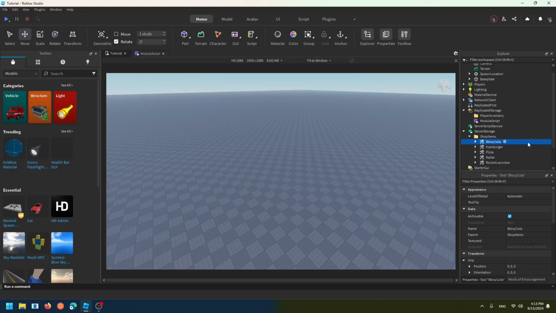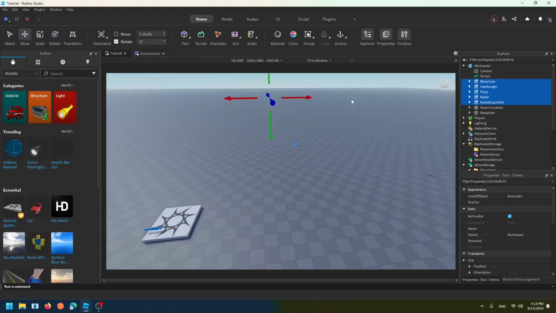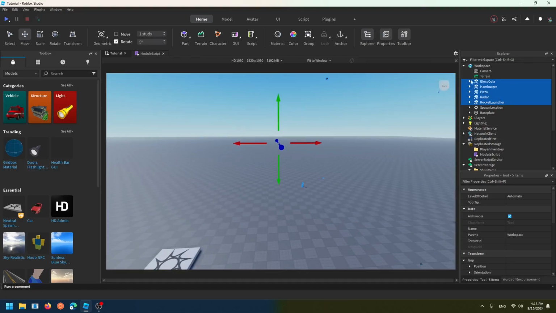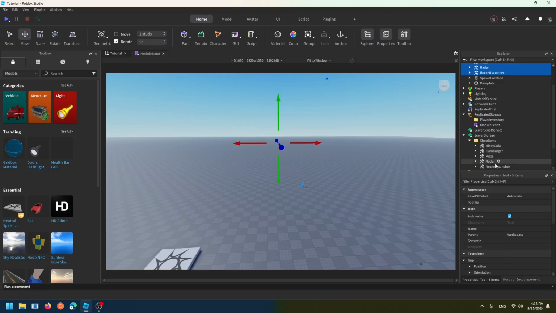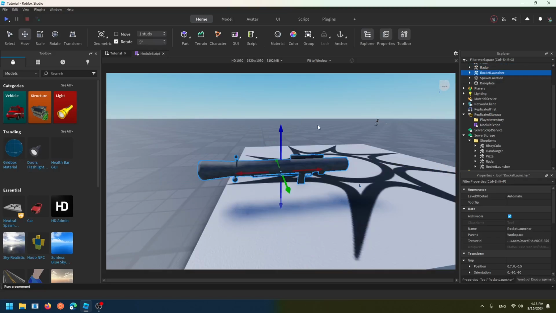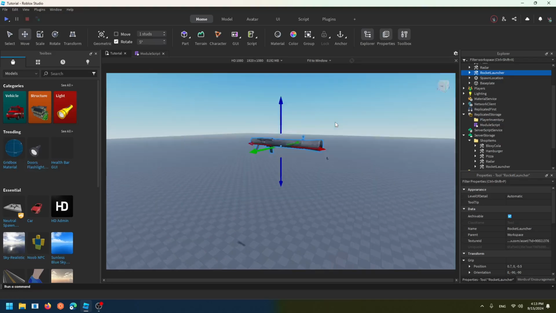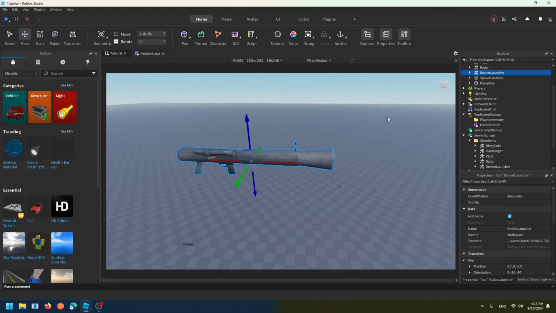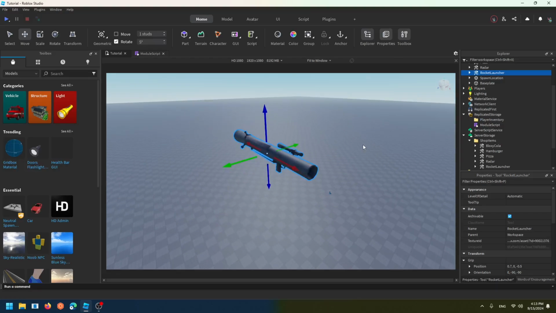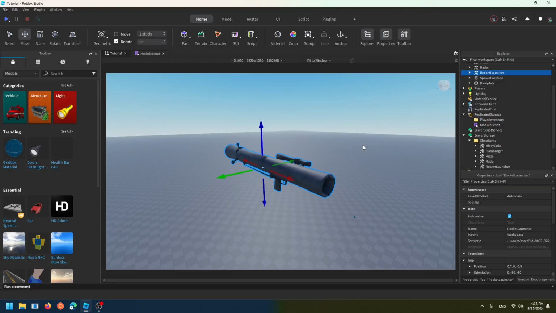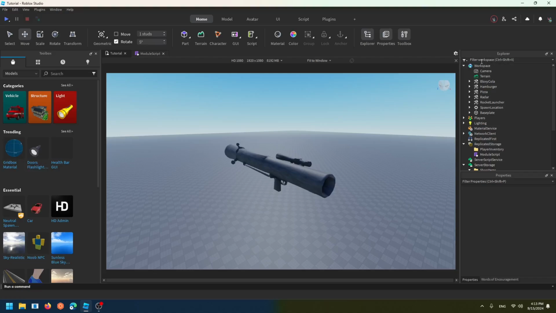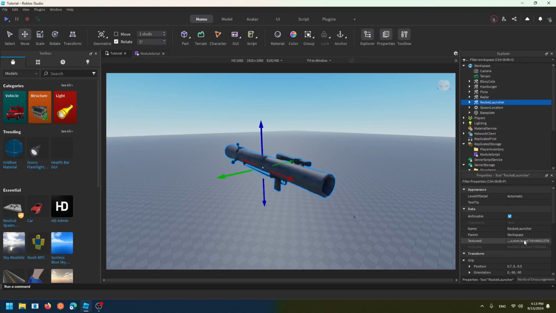Next, what you need to do is basically take all of these, just duplicate them, and take them out. These are going to be temporary, so you won't need these that are inside the workspace, not inside here. You're going to need these, obviously. Alright, so what we're going to do, we're going to go to Rocket Launcher, and basically, we're just going to drag it up like this. Alright, so get your largest tool, and basically just zoom in close on it like this. Alright, so what we're going to do is get this rocket launcher's position. So we're going to press the copy and go into our module script.